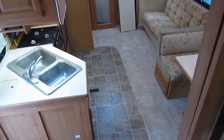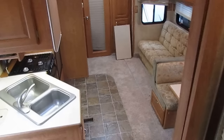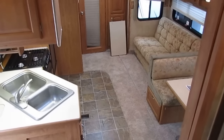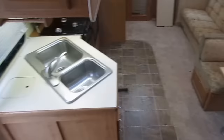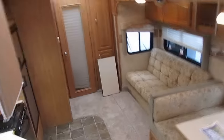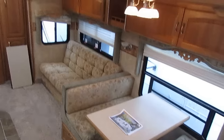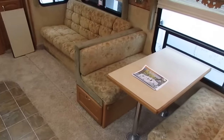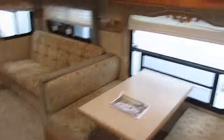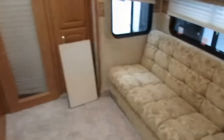And like I said, 8,920 pounds dry weight. That's not including food, water, luggage, and other personal possessions that you're going to add to it. Depending on how much stuff you carry with you, because everybody loads a different amount of stuff in here, on average you're probably going to add 500 or 600 pounds to it. If you like to pack a lot of stuff, you may want to count 1,000 pounds. So you would be closer to 10,000 pounds loaded.